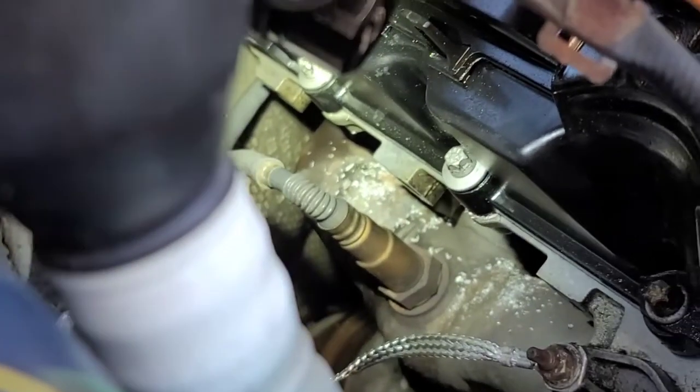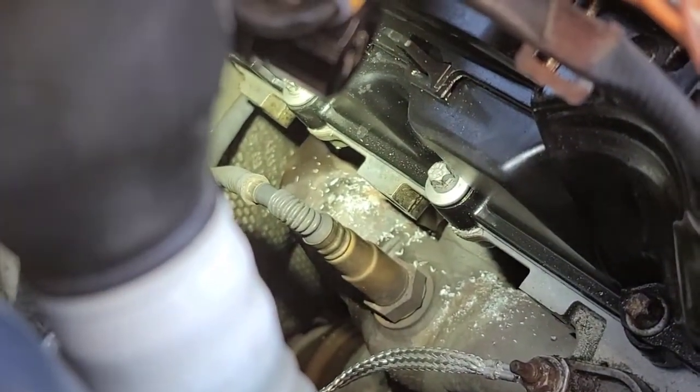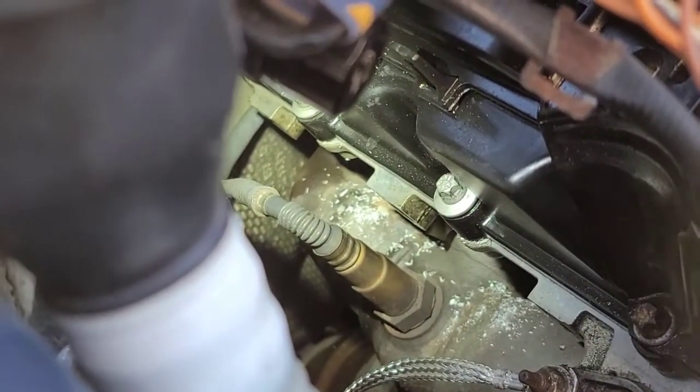Sorry for the quality of the video. I'm having a lot of traffic drive by my house, and I'm outside in my driveway. I started on this in the driveway, so now I'm having to finish it in the driveway.